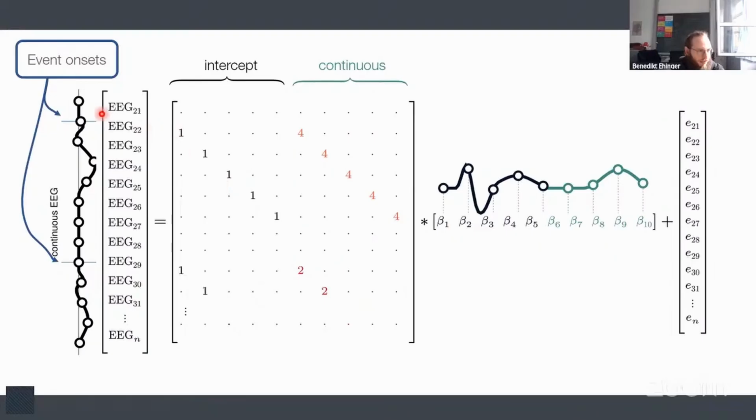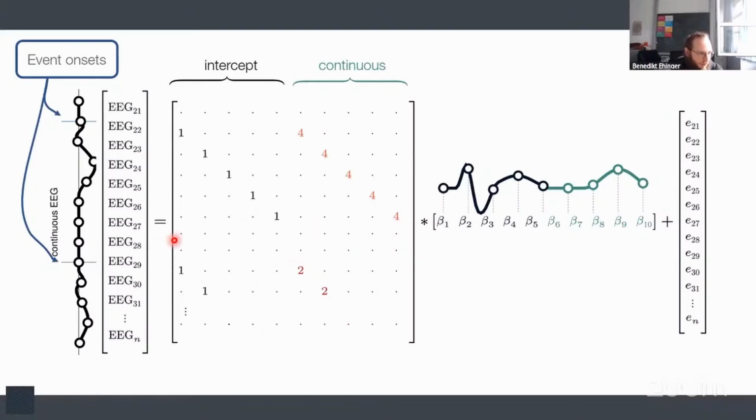So what happens here? Here we have an event. So we put in that this sample here should be explained by this event immediately after the onset. In the next column, we shift this by 1, because now this one here should be explained by the event activity that is 1 sample distance from this. And here 3 samples, etc. And the same is here. They are in parallel because this is the continuous value that belongs to this event here. This event down here has a different continuous value because maybe it's the next saccade, a different saccade size.